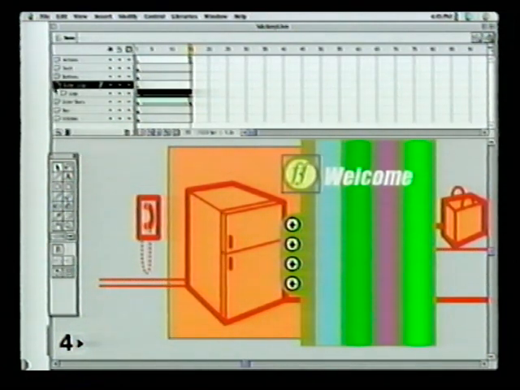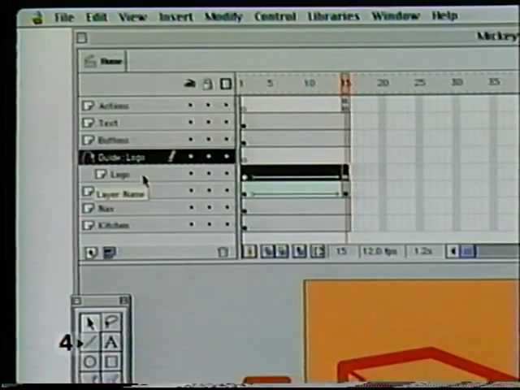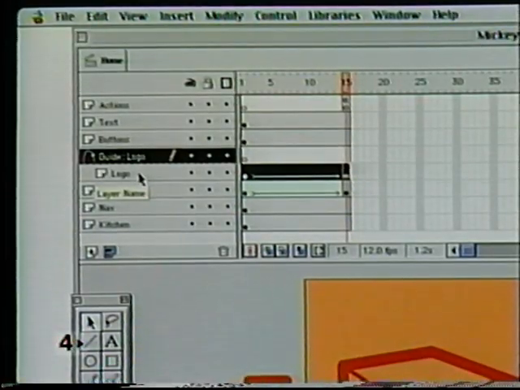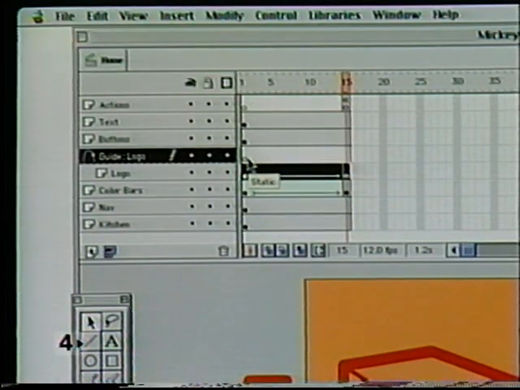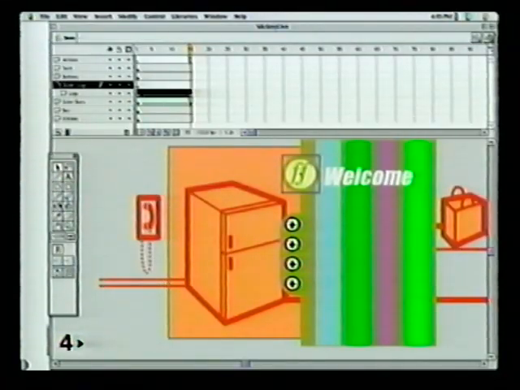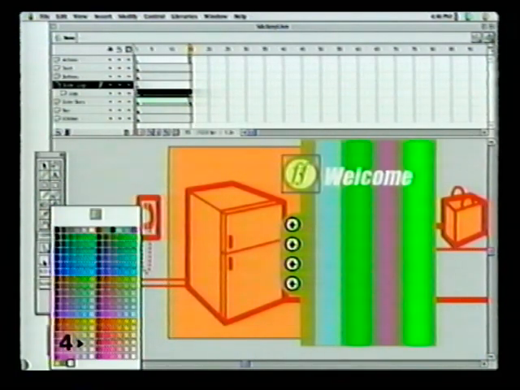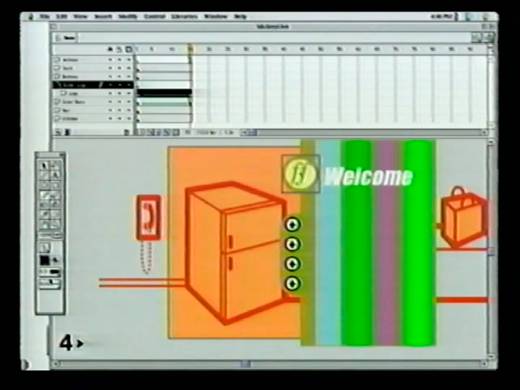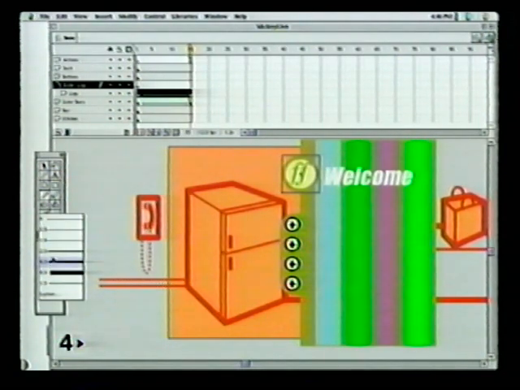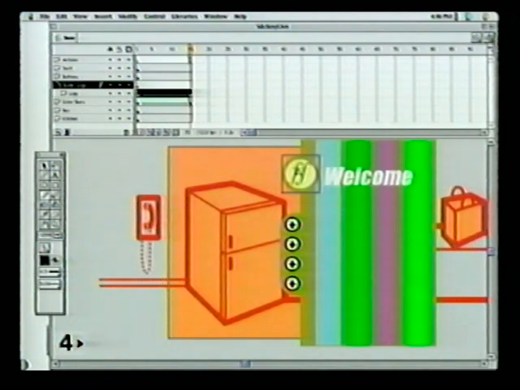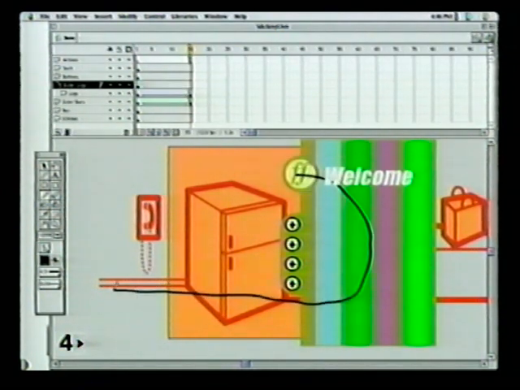Now notice, here's our guide layer. And the indented layer indicates which layers we are guiding. This is the guide layer, this is the guided layer. Now on the guide layer, we're going to draw out a stroke. And I'm going to do that with my pencil tool, choosing the smooth line mode. And I would like to do a stroke so that we can see it will be black. And I'm going to put a 4-point stroke, that will be good. And I'm going to simply draw a path from the center of my logo on the guide layer. I'm just going to draw right through the center and kind of bring it around just like so.